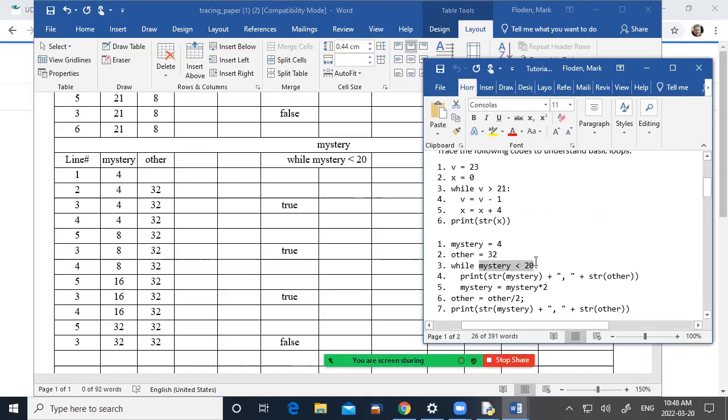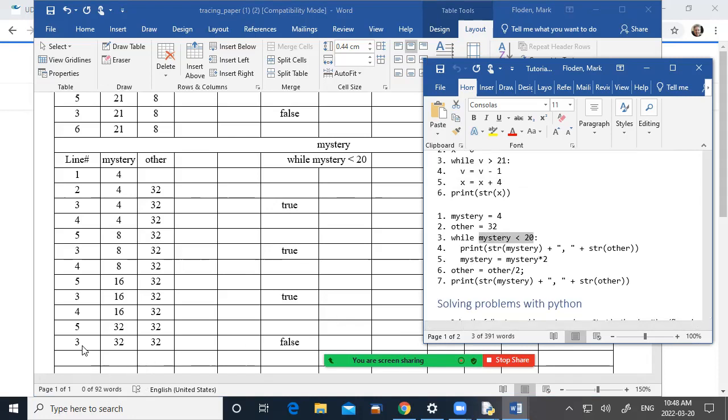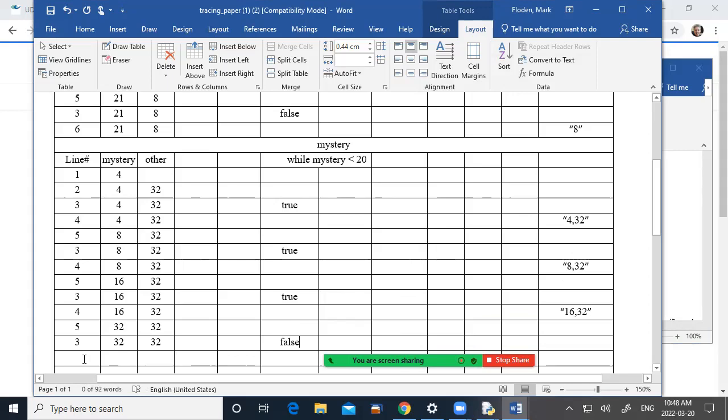This condition is no longer true because the mystery is bigger than 20, or it's not less than 20. That's the important thing. So we can't go and do them. So what will we do? The next thing we'll do, go to line. Which line will we do after this, after line 3? Skip lines 4 and 5 and go to 6. Very good. So we're going to go to line 6.